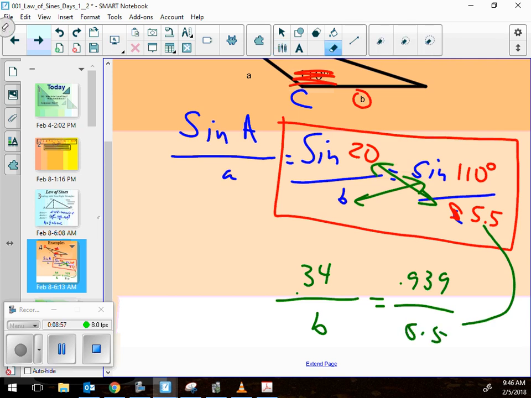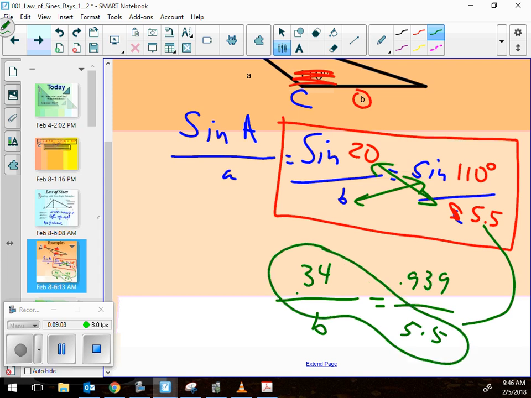So now, there we go. And now this times this will equal that times that, and you solve. Would you please do that quick and then tell me what you get? 2 even? 2.00 something, which would probably mean it's a rounding error, so it's probably 2. I agree. Did you guys get 2? All right. If you didn't, try multiplying these out again. 0.34 times 5.5 should equal B times 0.939. I'm getting a lot of kids that got it right, so it must be 2, or round to 2.